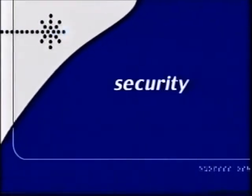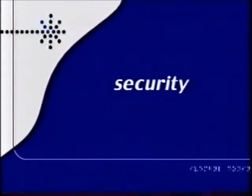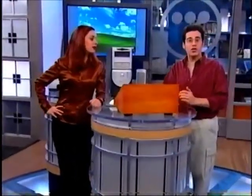You don't have to. Now that you're a bona fide techie, are you? Good. Then let's talk briefly about the downside of being wired. Security. Windows XP is the first version of Windows with a built-in firewall, which is a small program designed to keep hackers out of your computer. Firewall programs protect you from hackers. Essentially, they make your computer look like it's shut off. That's right. I'm not here. Nobody here but us chickens.